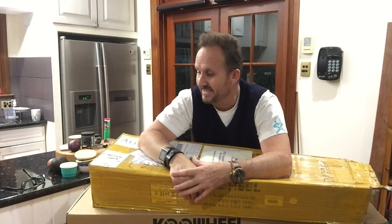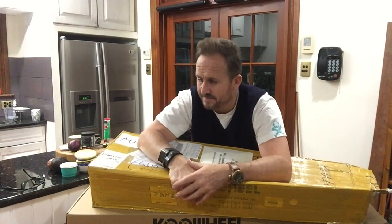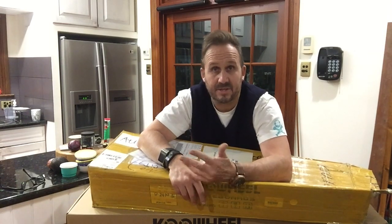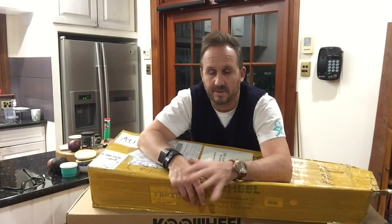Not the Own, I'm getting so confused with the electric skateboards I've got. This is the Koowheel D3M version 3, the current Koowheel. So quickly, why did I get another Koowheel? Well, pretty simple. They're just such great value for money electric skateboards. And two of these cost $500 US less than a Boosted Board, an Evolve Bamboo, an Action Quattro and a Mellow board. It goes on and on.